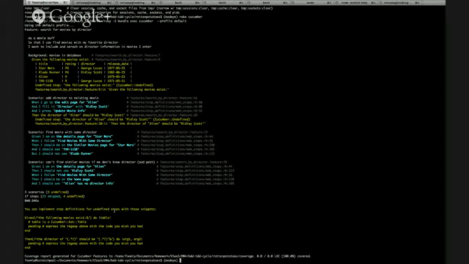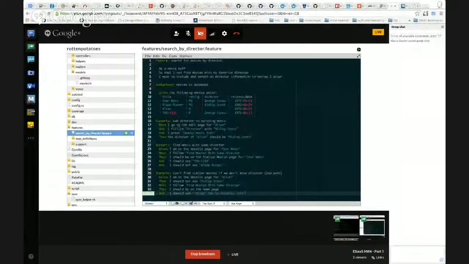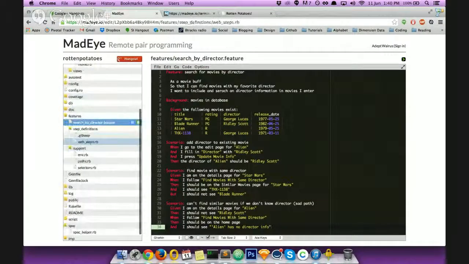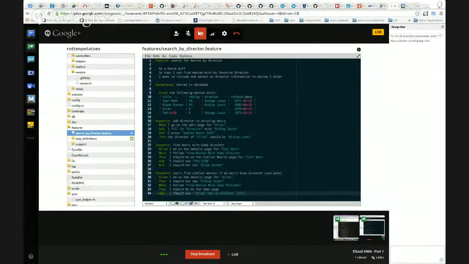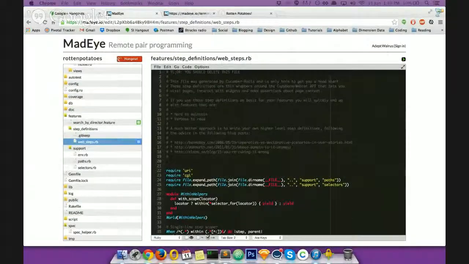Okay, so the given one, it's part of the spec, I'm assuming. Okay, so given the following movies exist, so we need to create a step definition, right? Yes. Are these web steps? These seem to be defaults. Yes, don't we need, you remember the previous exercise we did? We had movie steps.